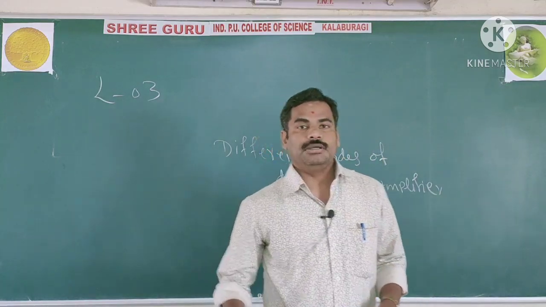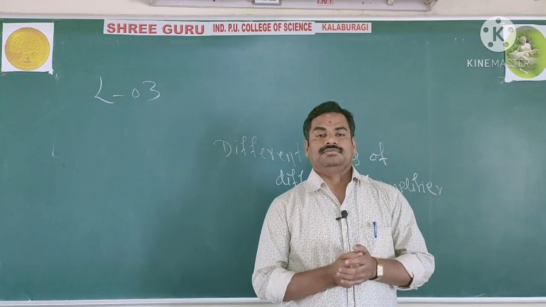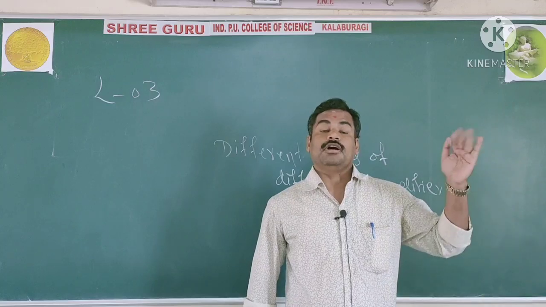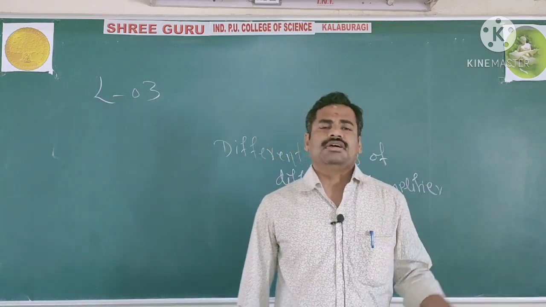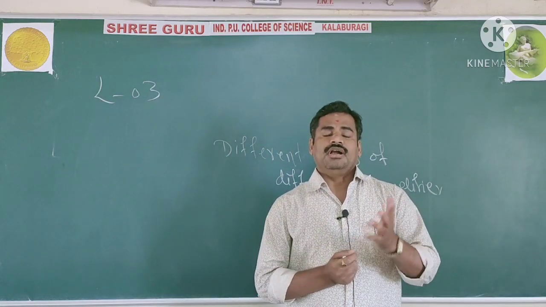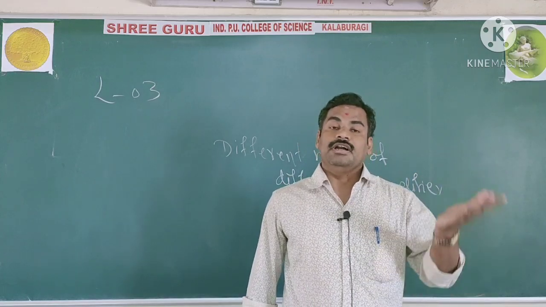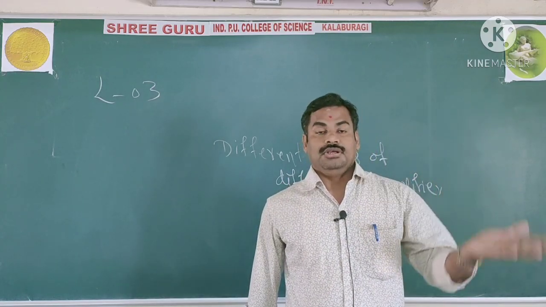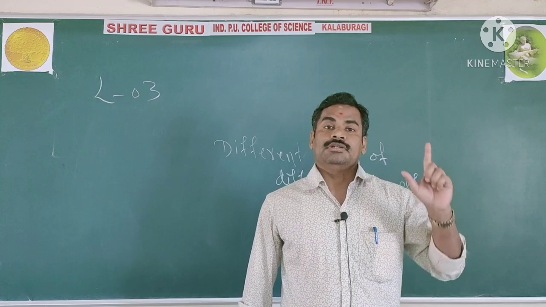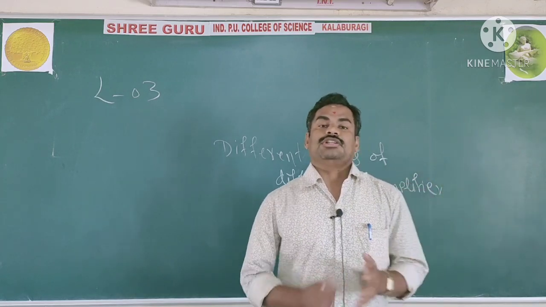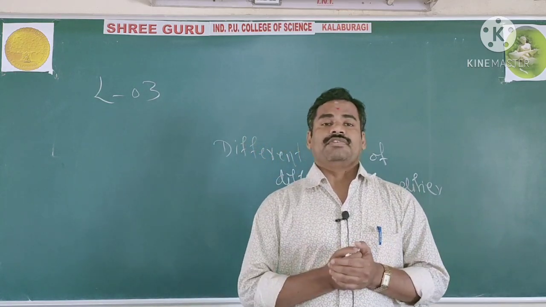Look here, as you have studied in the last class, the differential amplifier is an important part of the operational amplifier. It means every operational amplifier has a differential amplifier, and basically your op-amp is a differential amplifier. And as we know the definition, it is an amplifier that will amplify the difference between the two signals.